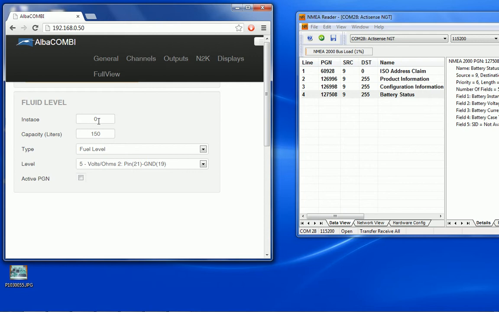This is arbitrary, so instance number 0 is the first tank, instance number 1 will be your second tank, and so on. What is the capacity of the tank? I would say 400 liters. Which is the type of fluid that you've got?